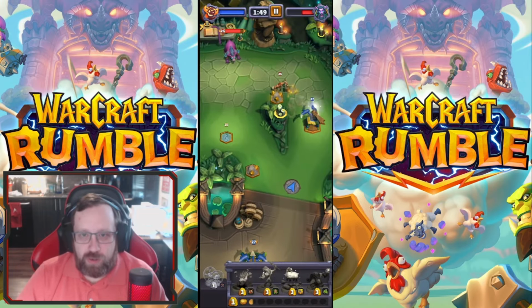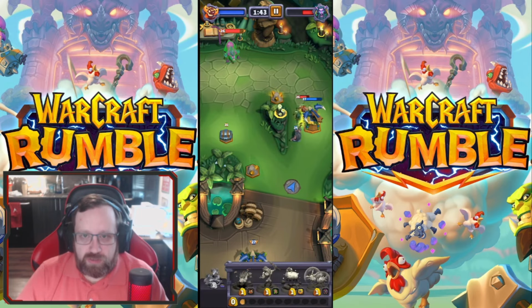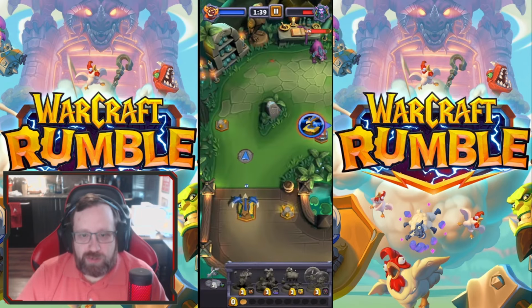I misplay there on the kobold. Played it too soon. Always watch before you drop your kobolds. And that's me using Charlga to control her. And the spear under control.